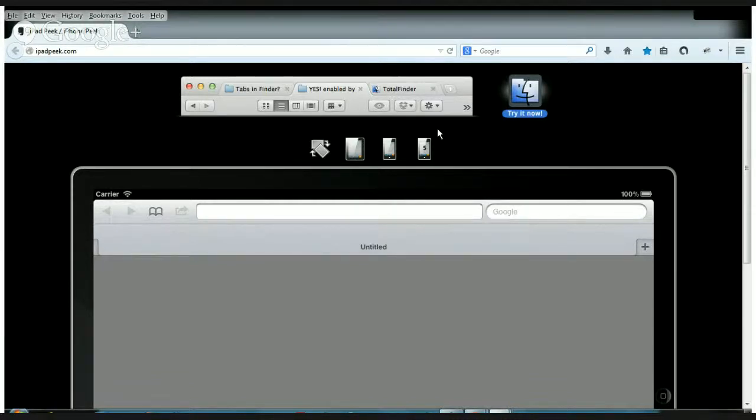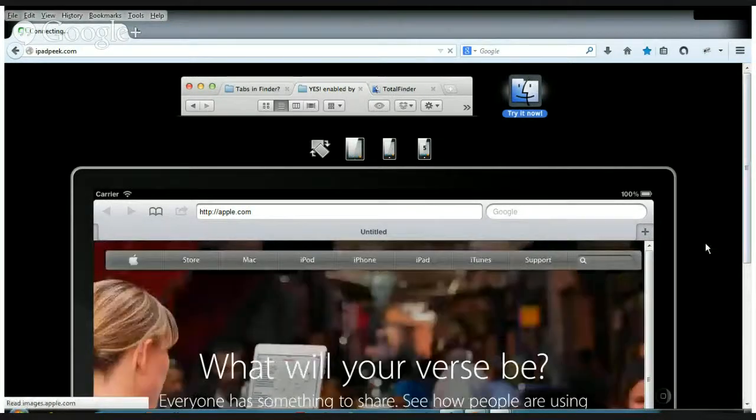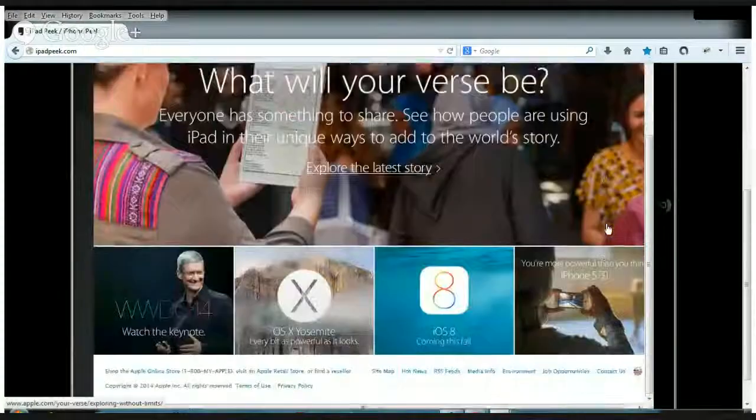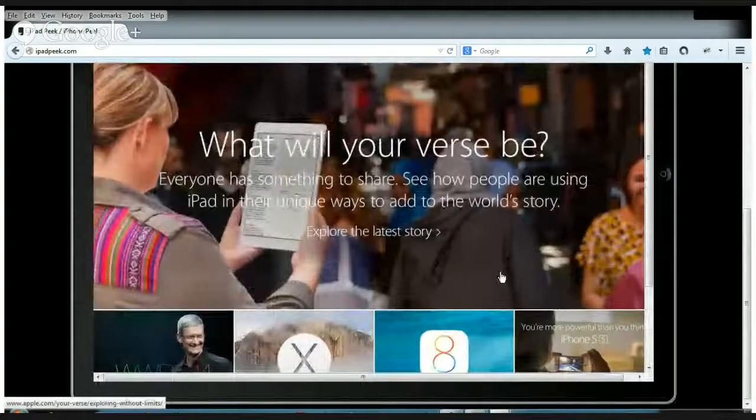So if you use an example here, we're going to try apple.com, just to stick to the Apple domain. And we would just type the website name into this address box here, as you would on your local browser. Press enter, and you can see the Apple site being displayed in the iPad frame below. And in this landscape orientation, it looks pretty decent. And you can see all of the menu items. You can scroll down, and it looks pretty good.